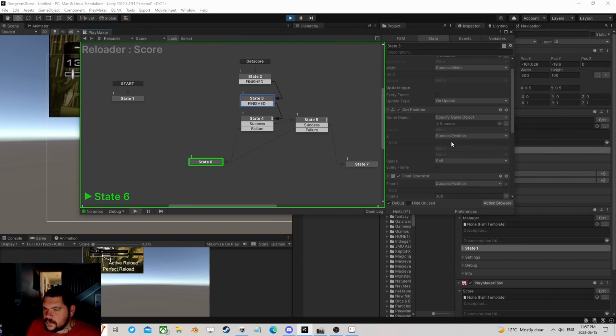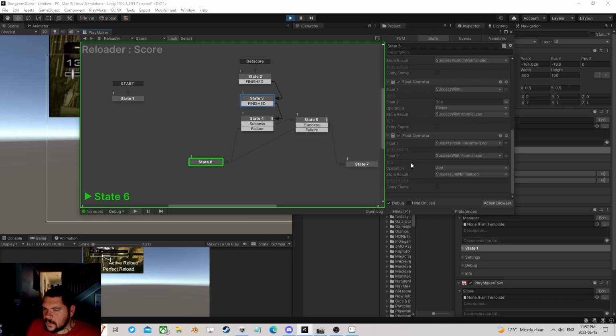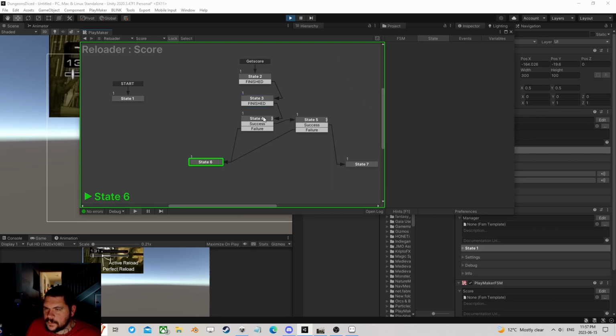All right, so we know 0.3, which is fine. 0.33.